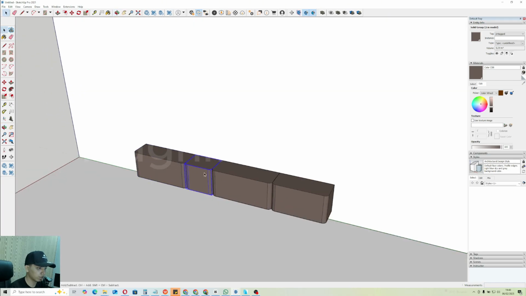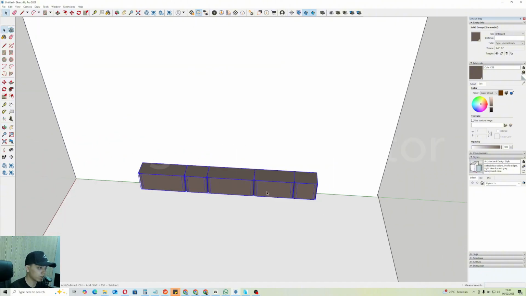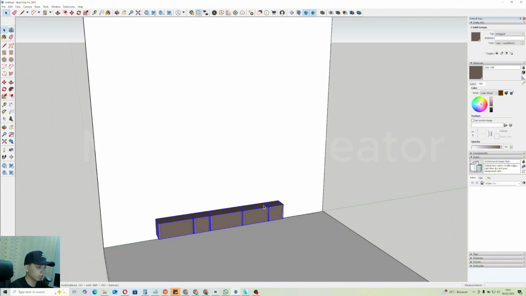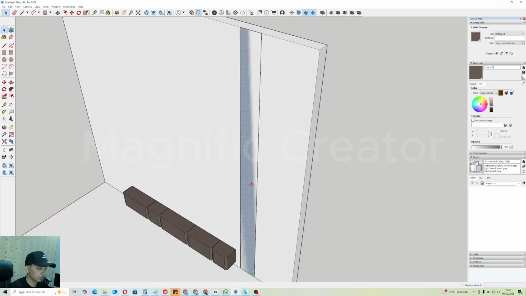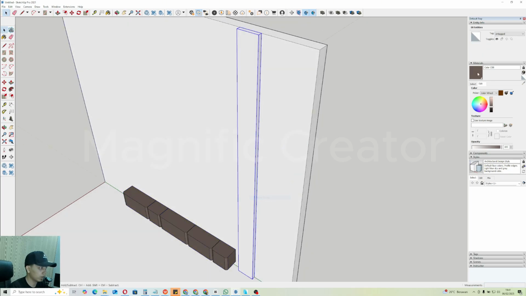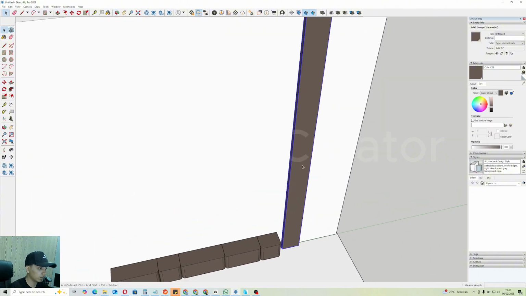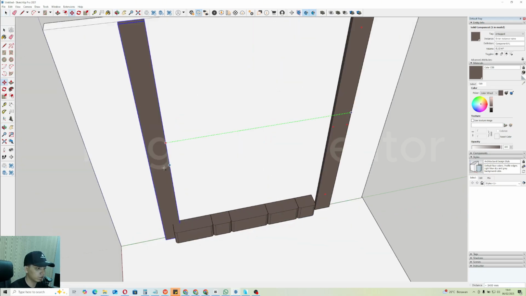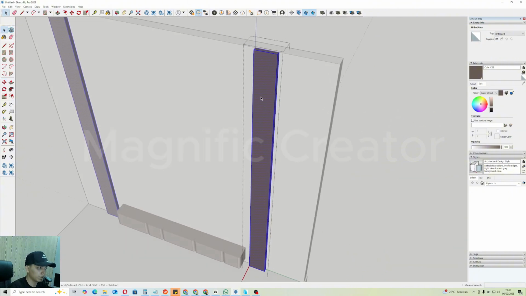Then you can rearrange by your taste, by your desired design as you want. Maybe just something like this, and then you can make another pillar right there. This is just for example. Okay, then you can set the color right there, and then you can make the component. Then you can move to the left position and set one of the pillars right there.